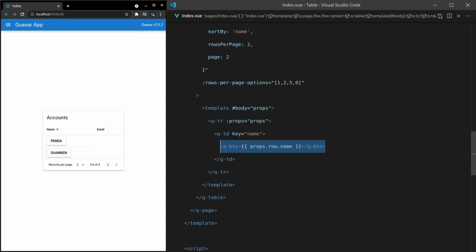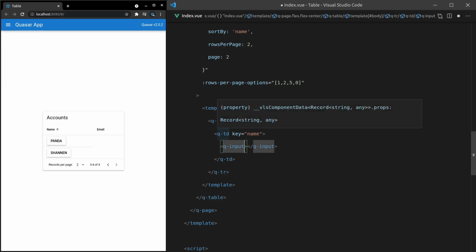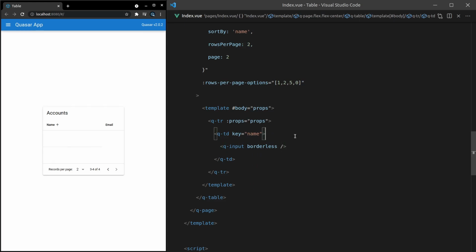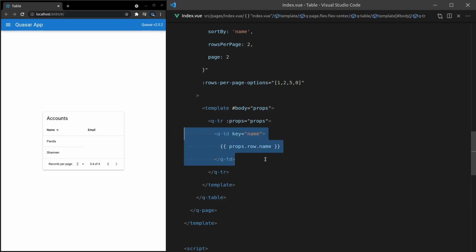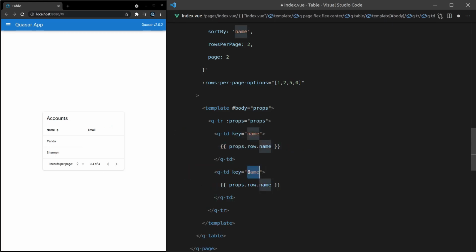I'll give you another hot tip. You could say, for example, Q-input and then have an input field that updates on the fly, and then you could have a live table component like something like Excel. And if you are doing that, you might want to say borderless here to get rid of the border on that input. So that's just a cool tip and something that I often do with my components. All right, back to that original example though. Next, we want to have the email. So let's just copy this, paste it down, and then we'll change that to email.